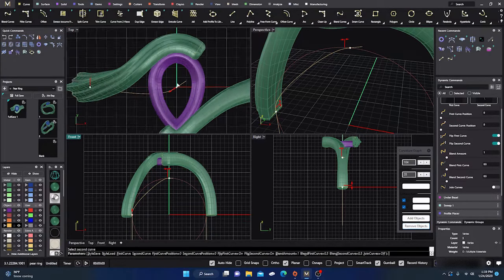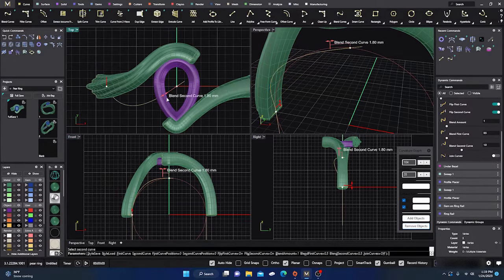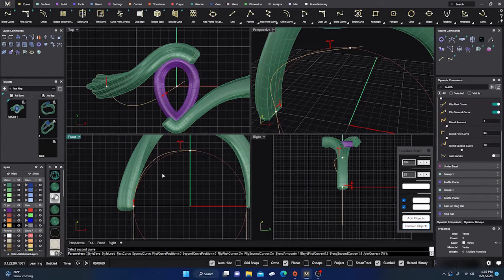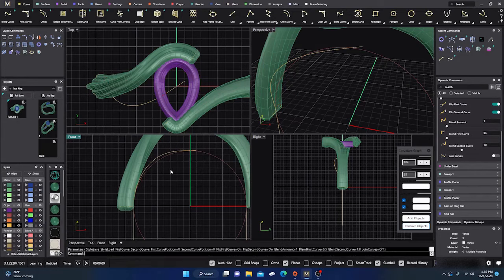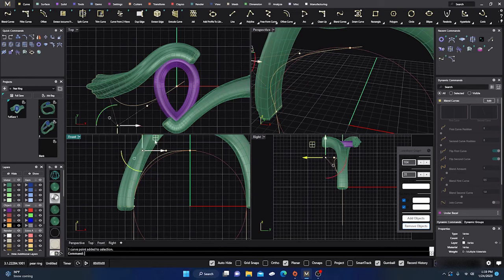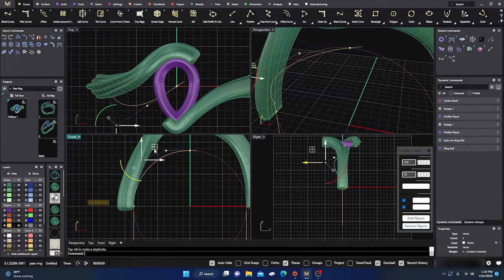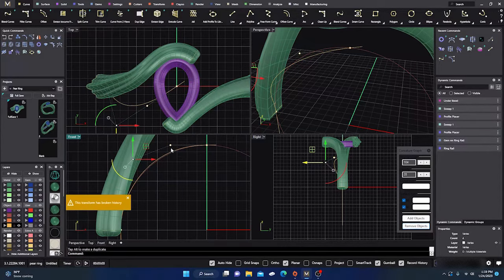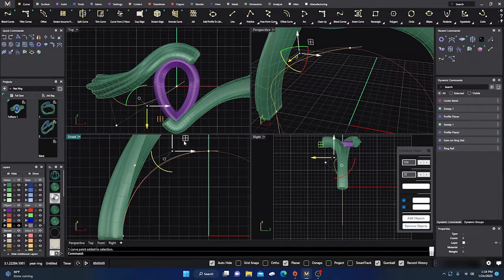And then we want to drag this one so it's got a little curve coming out like that, and we want to take a look here. That should be okay actually. So let's hit enter, and then we want to turn on those points and then kind of drag it to where it matches up with our ring rail as close as possible. Just kind of got to play around with it.